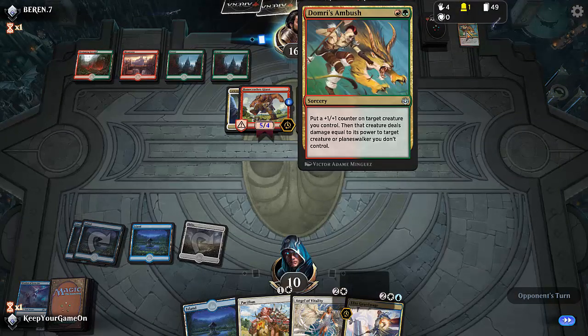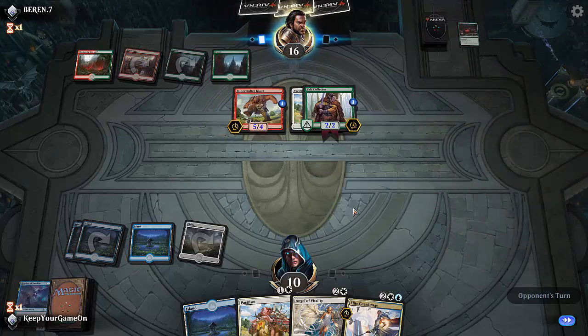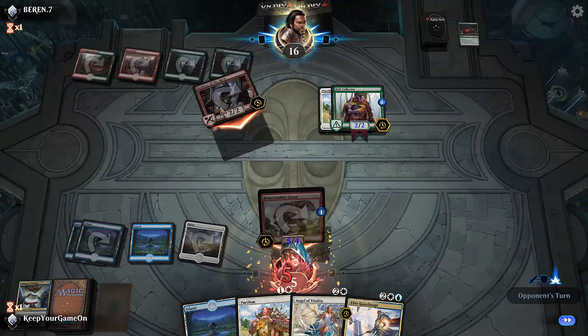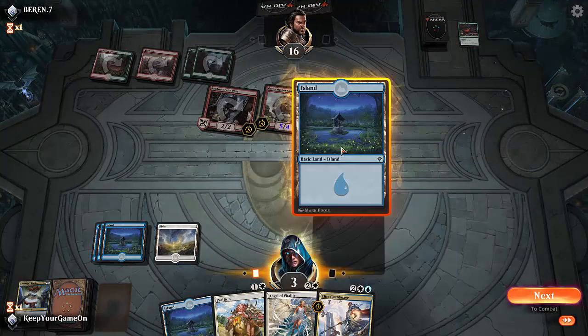Target creature you control, then that creature deals damage to its powered target creature you don't control. So that's a really good dual card then. Destroy target enchantment. So we just destroyed the enchantment that we put on him. Reach haste, so 2, 2, 2. So we're just burning through his cards. We have to defend ourselves and protect everything. We need 1 mana we can, so we can play this one.